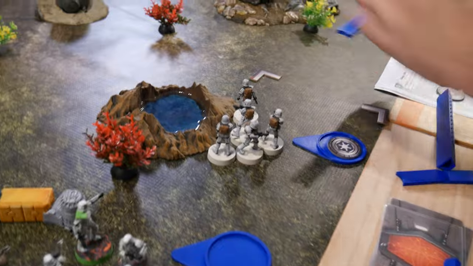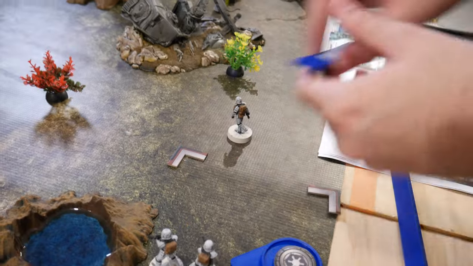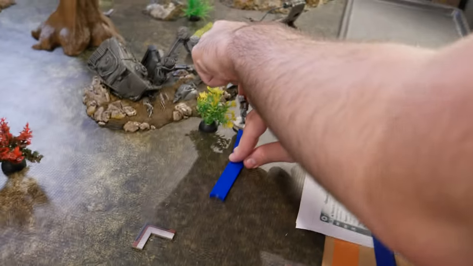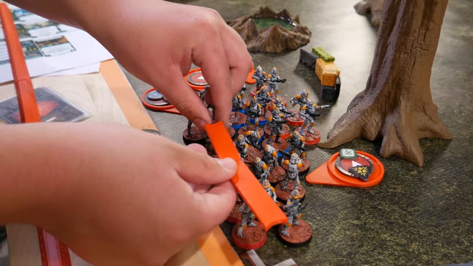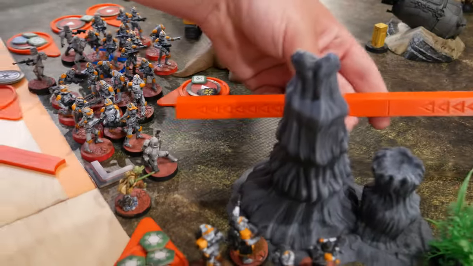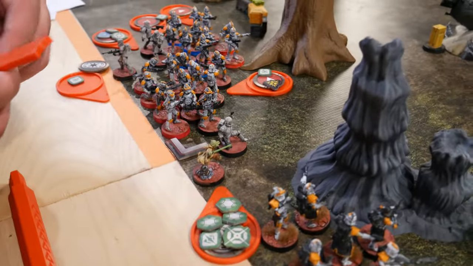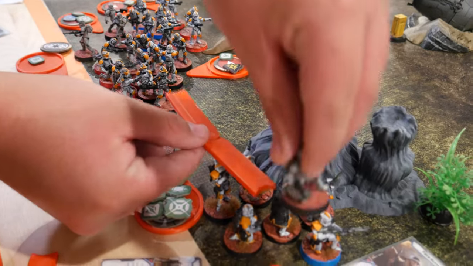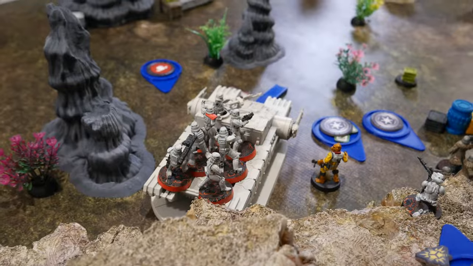So we go with these guys. They are going to... clone commanders are going to go. They're going to move over to here for their first move. Check any range, which they don't have. So they will take a second move to over here into this crevice. And then that's them.